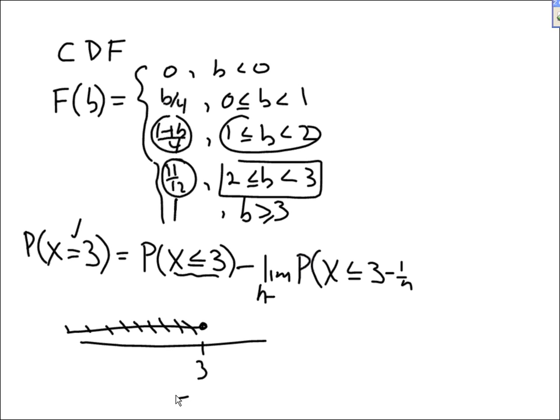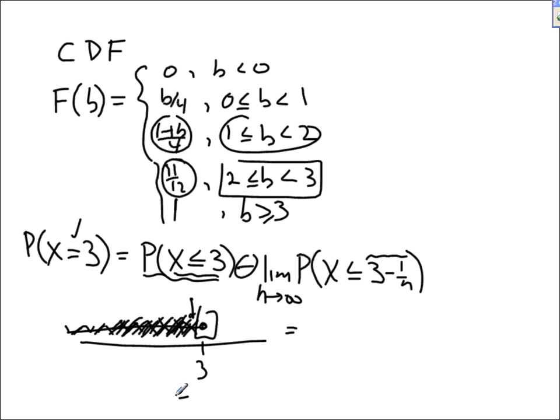And if n gets bigger and bigger and bigger, this gets closer and closer to 3, but always just below 3. And that is why we are taking away everything just below 3 and more. We're taking away all the probability that x is less than numbers just below 3. This is a number just below 3, and we're taking away everything less than that as well. So we only are left with 3, which is perfect.